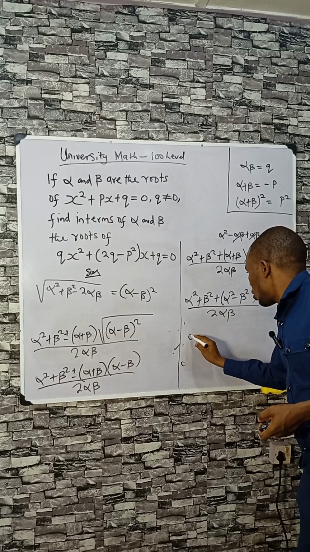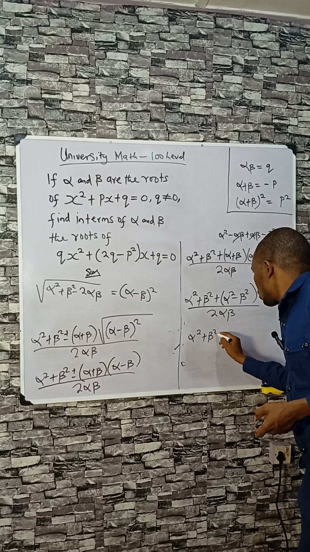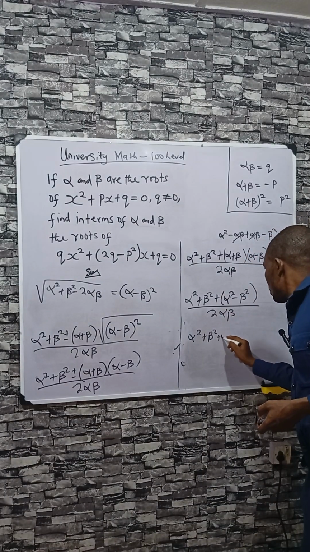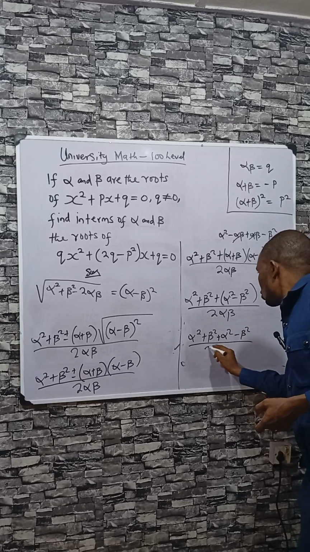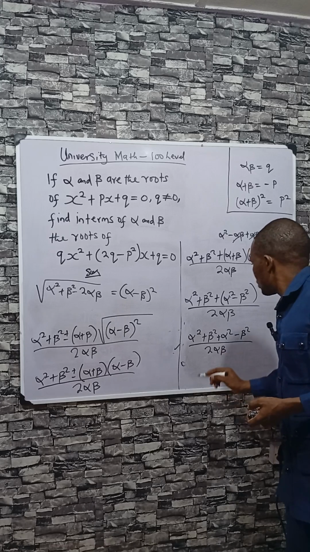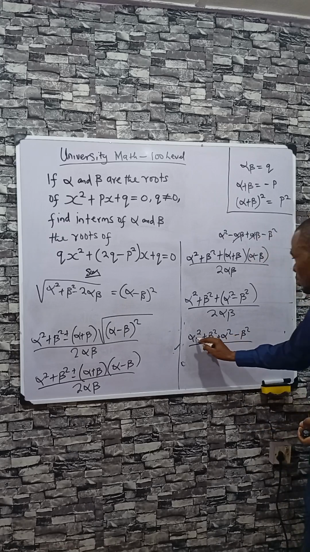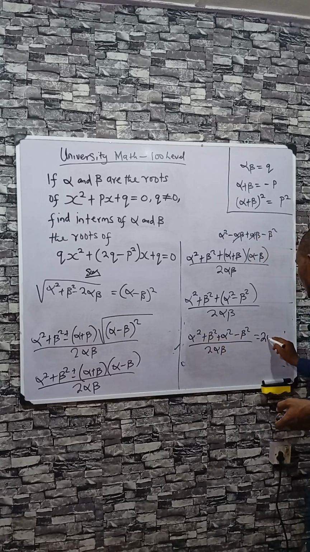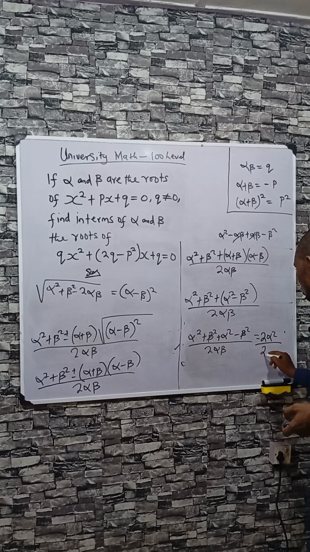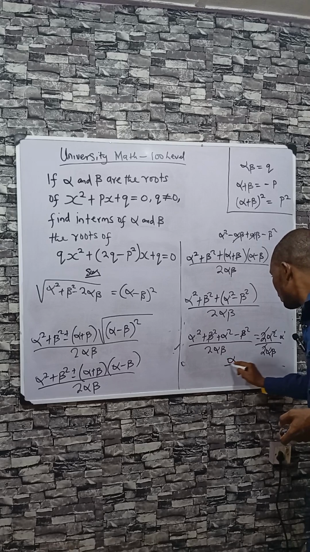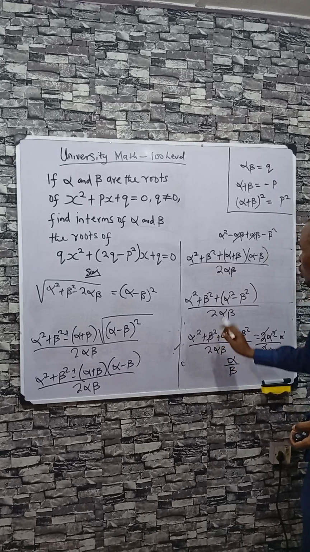Now we are almost done. Alpha squared plus beta squared, this time this will give you plus alpha squared, then minus beta squared, divided by 2 alpha beta. You see, alpha squared plus alpha squared will give you 2 alpha squared, but this and this will go, divided by 2 alpha beta. This can cancel this, then 1 alpha will cancel 1 here, leaving 1 alpha here and a beta. So the answer here is alpha divided by beta for the first root when you add.